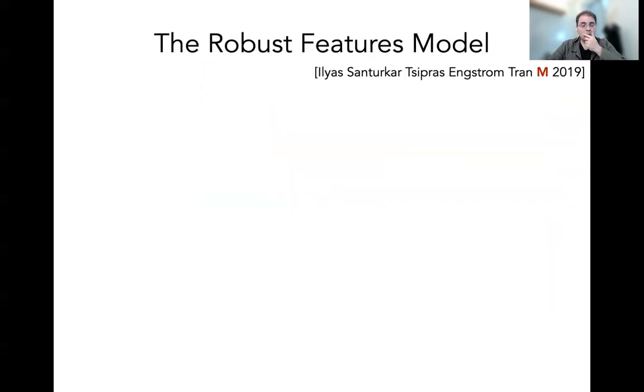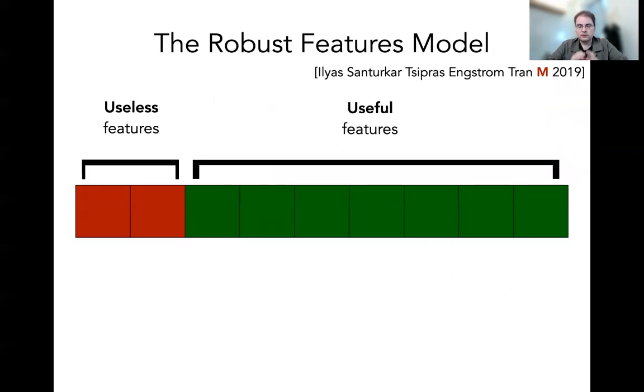And essentially, when we in our group were trying to make sense of it, the conceptual model that emerged from this thinking is something that we now call the robust features model. So what is the robust features model? Well, it tries to provide us with some way of thinking about how we should classify the different features that our models might be using for solving the task we put in front of them, in particular a classification task.